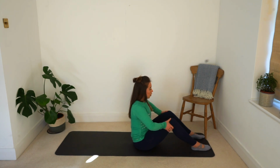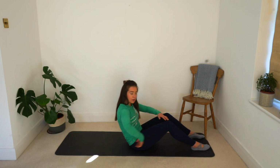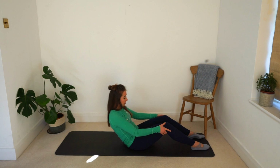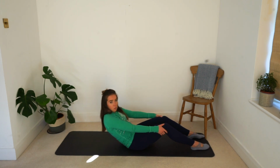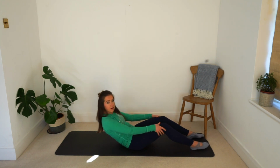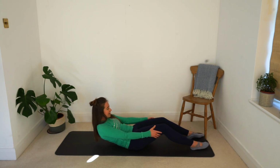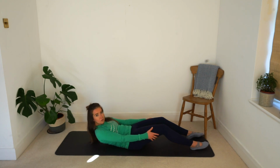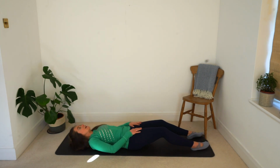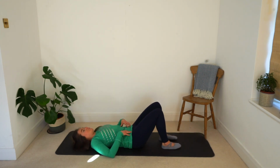On your next out breath, we're going to roll off the sitting bones slightly by tilting the pelvis backwards, so creating a C shape in the lower back, dropping the rib cage, slowly lowering ourselves. Want to take a pause here, retuck your tailbone, try and draw the sternum and pubic bone together. Avoid rounding too much in the shoulders. Keep slowly lowering down. Add another pause in. Retuck the tailbone. Bring the mid back, upper back, shoulders onto the floor. Good. Walk the heels in towards your bottom.